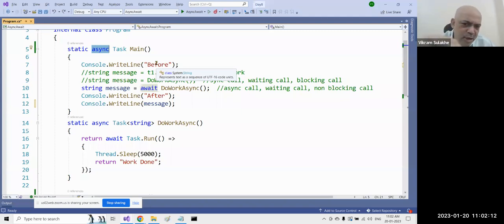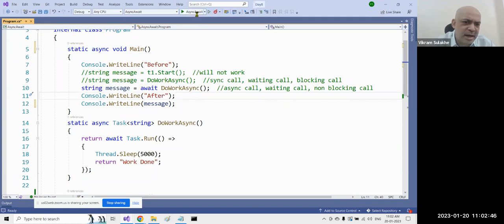Okay. Full stop. End of the rules for await. Now, another rule. If your method is a main method and the method is an async method, then main must also return a task. Another rule, unrelated to await. What is this other rule? We are saying if main is async, then you cannot leave it void. And you cannot leave it void.